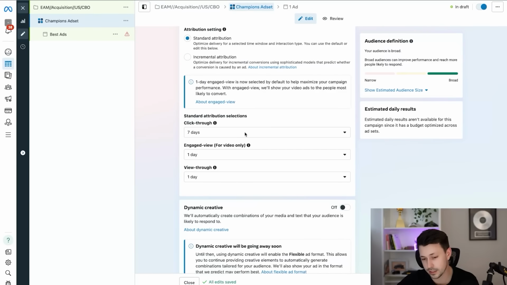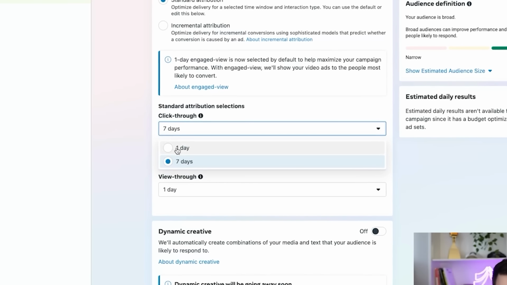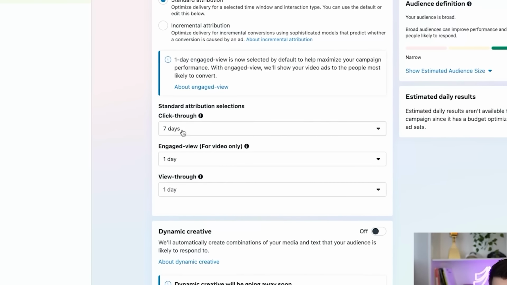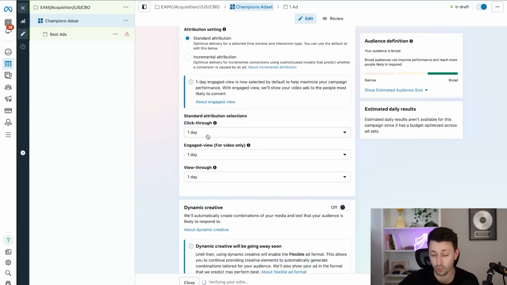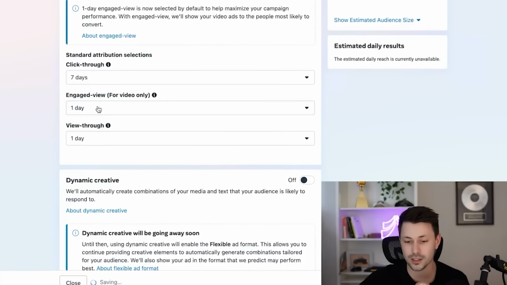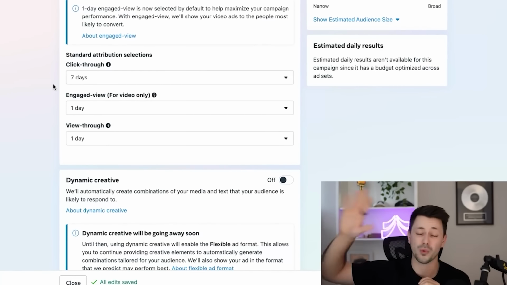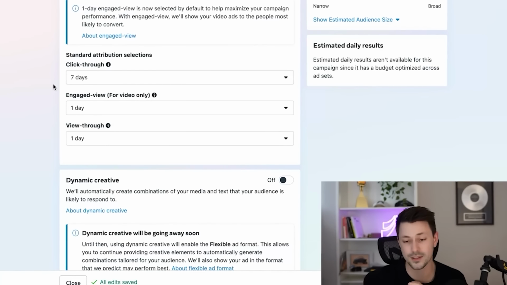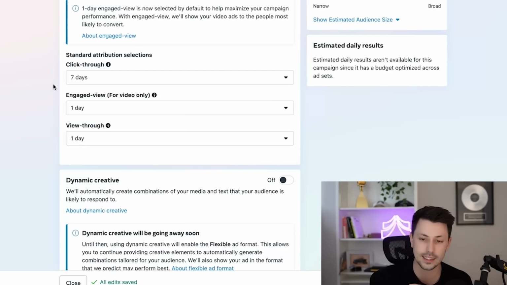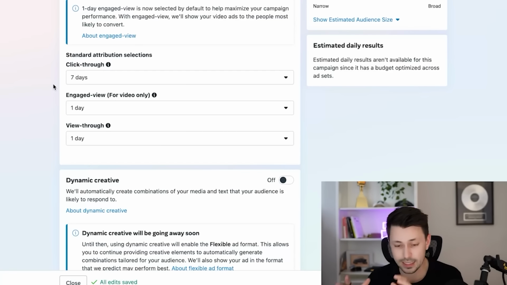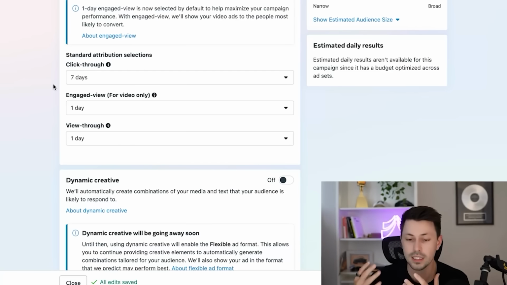And so this is where another topic comes up, because as you can see here, there are 2 different attribution options for click-through. It's 1-day click or 7-day click. There are some brands that we have seen run 1-day click, but I would not suggest running 1-day click unless you are spending above $20,000 or $30,000 a day on ads, because there's really not a point in doing so. And even then, we still recommend for most brands just to run 7-day click to get data into the account and make sure that you're getting the best data for Meta and giving it a chance to find people who maybe won't purchase right away, but will purchase over that 7-day window.